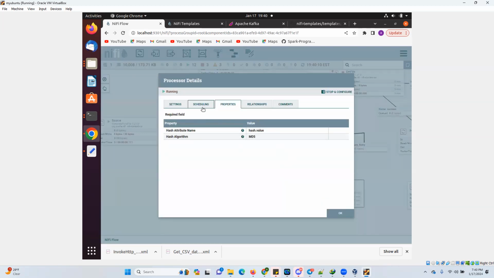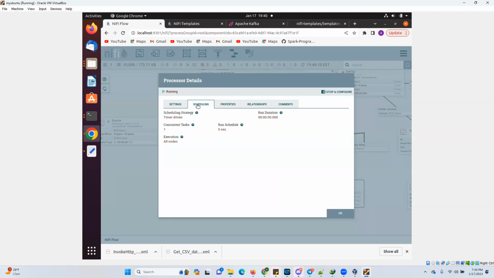And then this is what I'm doing here. It is converting the hash value. So there is an MD5 algorithm that is converted from there.